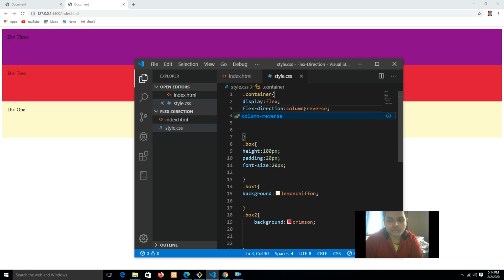I hope the concept of flex direction is very clear, and in the next episode stay with me so that I can give you more intensive knowledge about flex. Again, two things: the main axis is the horizontal axis in traditional terms, the x-axis, and the y-axis is the moving axis, the y-axis in a graph, called the moving axis here. I hope you are very clear about flex direction. So bye for now. See you again. Thank you.